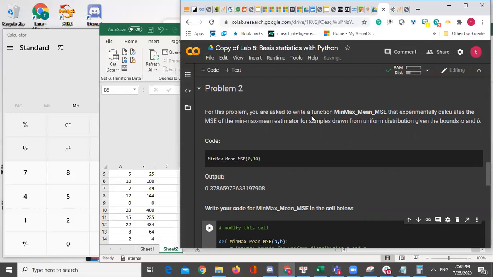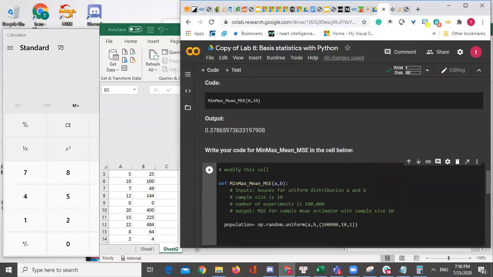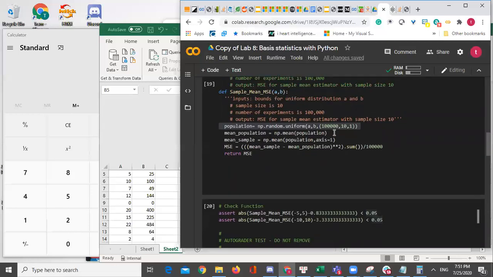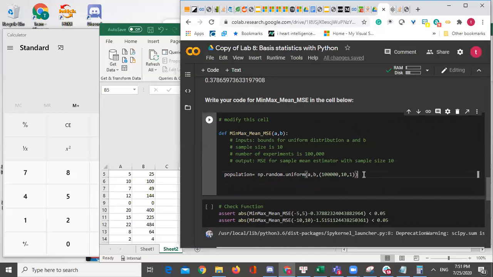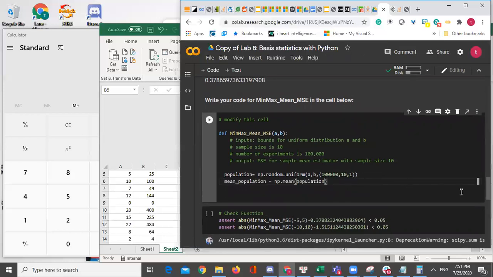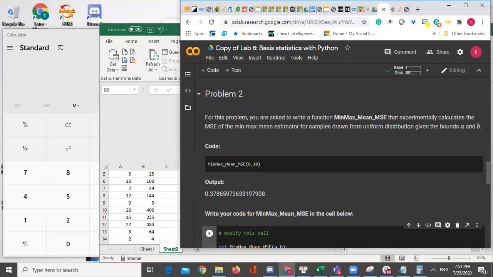Oh, okay. Hang on, give me a moment. The explain calculate. So basically, we have to calculate the population. No. So we do the same. We first have to know the mean of the population. Try to go at the top of the notebook to see how they compute. Okay. So 0, 10, and calculate the mean max mean estimator.